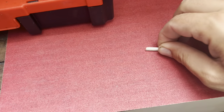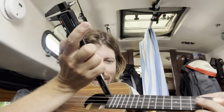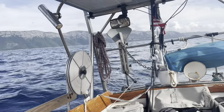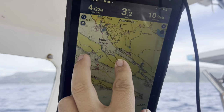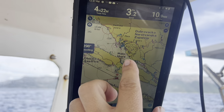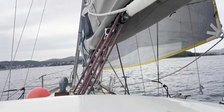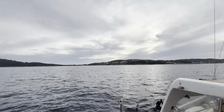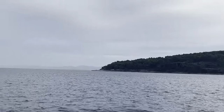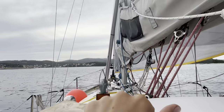Going to forget about the autopilot and fix the action on my ukulele. Back installed — action is now at three millimeters. We are sailing, got this island in Croatia — I think it's called Malo More or something like that. Wind has been pretty good. I put the first reef in the main just to balance out the sails — a little weather helm going on. Coming up on the next island now, wind has shifted a bit.